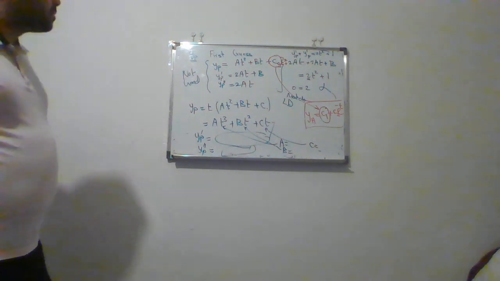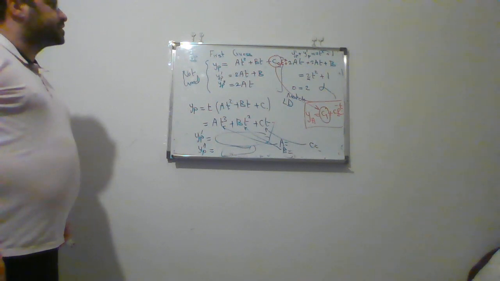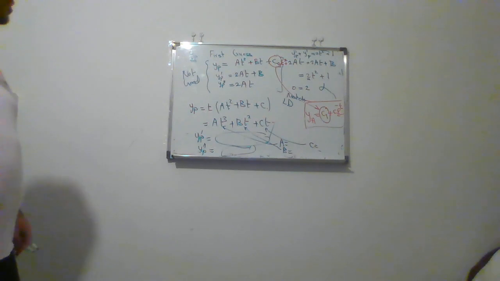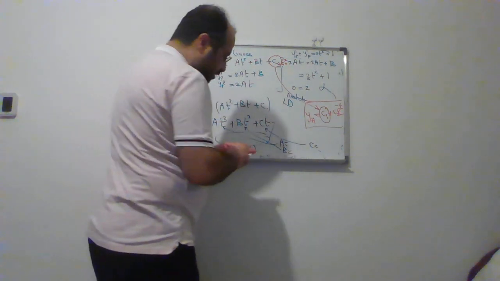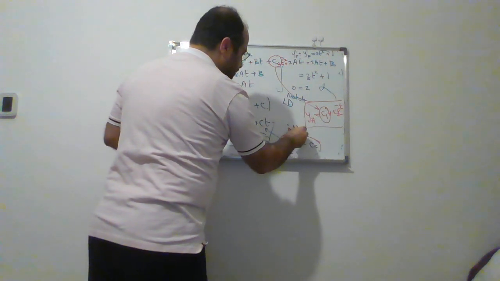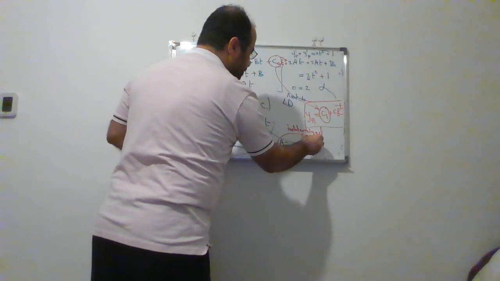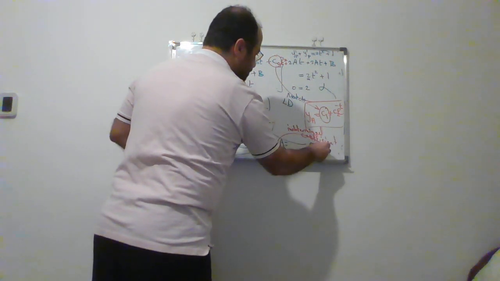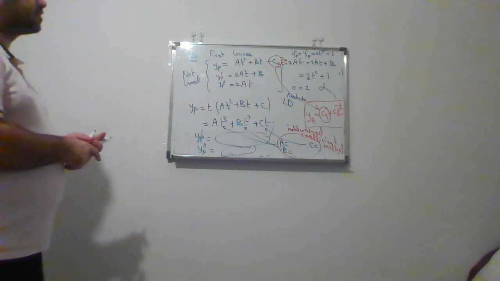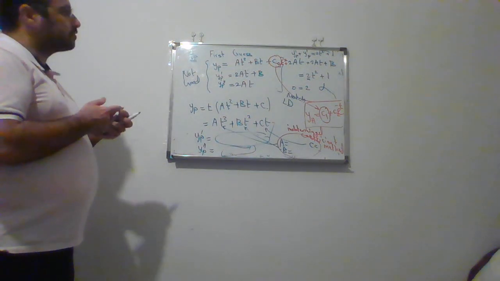Okay, I hope that by this we have an idea how to guess our y particular, and then how to use the indeterminate coefficient method to find the constants. So when I go with these constants here, I'm using the indeterminate coefficient method. This method is called the indeterminate coefficient method. I gave you just two nice functions: the exponential and the polynomial.